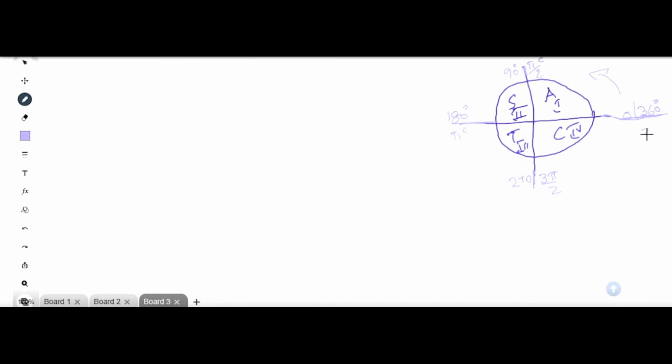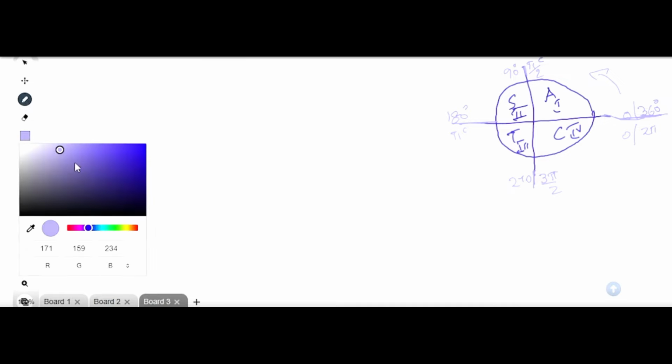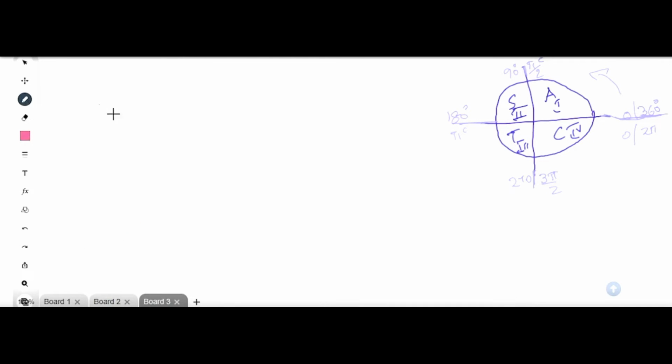Very good. So it would be 0 or 2 pi. Very good. So this is how it is going to be. But if you are asked to find, see now, everything within the first quadrant you are very familiar with and you have no doubts at all, right? So if you are required to find out sine of angle 120, see, this is your main line, okay?